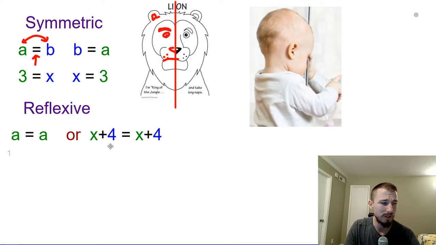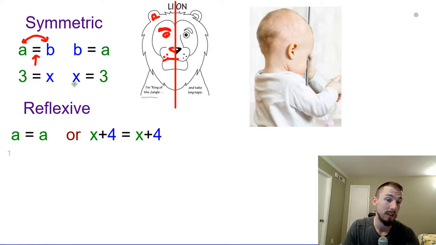And if we tried solving for that, it wouldn't help because we would end up subtracting the 4 from both sides. x is equal to x, and then you subtract x from both sides, you get 0 is equal to 0. So the reflexive property seems kind of useless, but it's a property and we have it. I can't think of when I'd ever use it, but it's okay. I guess it's just a thing.